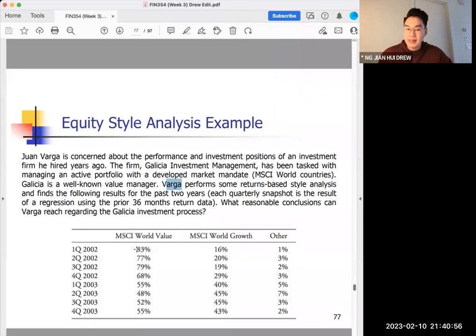So if you notice, the value is decreasing, right? But the growth is increasing. So what does this mean? The investment process is that we are actually using more of a growth stock or growth strategy. We are expecting the MSCI to grow, right? We're not using a value strategy, because if you were using a value strategy, your value exposure should increase over time, right? But no, what you are focusing on is a growth factor. So the investment process is more of a growth strategy. You're picking a growth stock strategy. All right. Again, the answers are just being discussed here because it's just a one or two word kind of answer, right? Any questions for this?